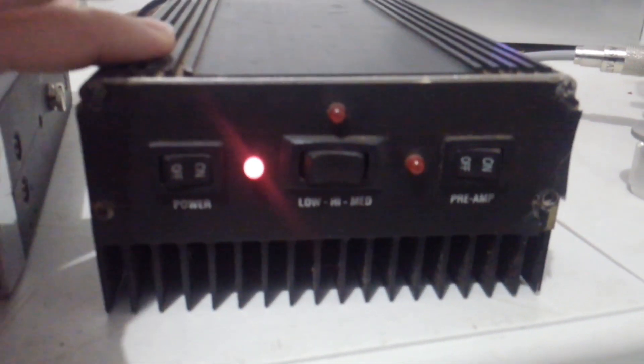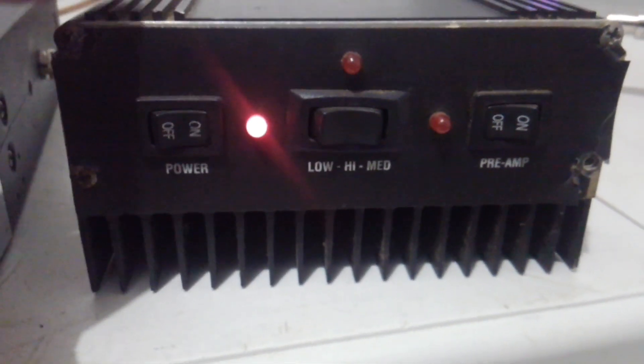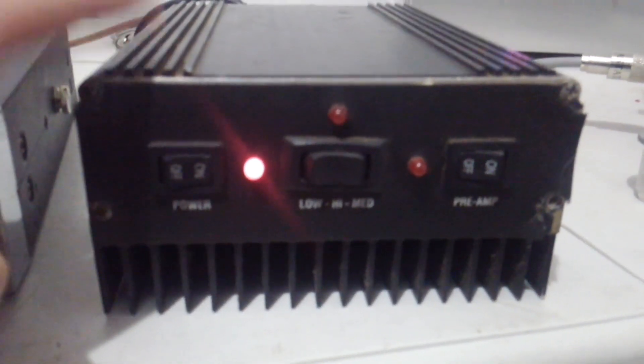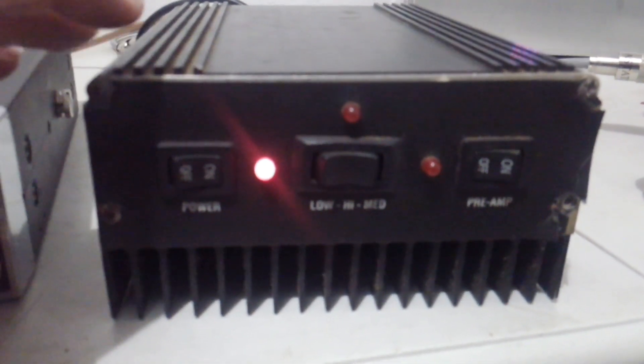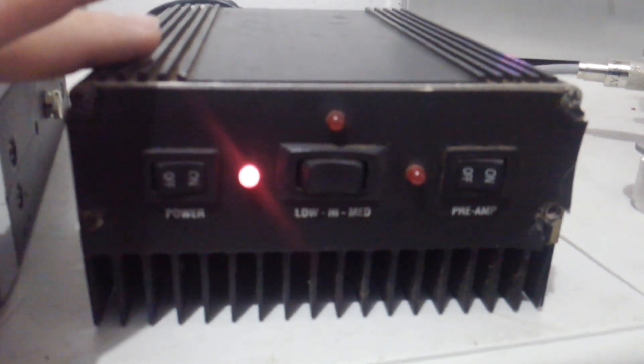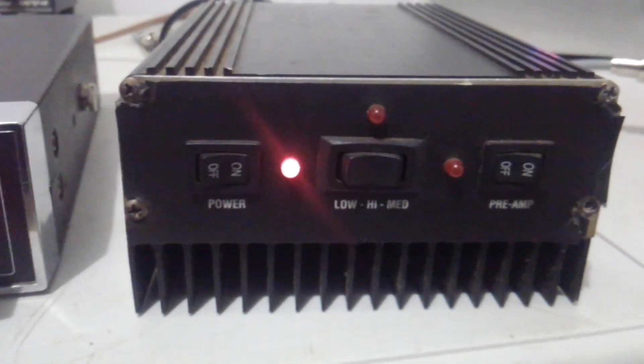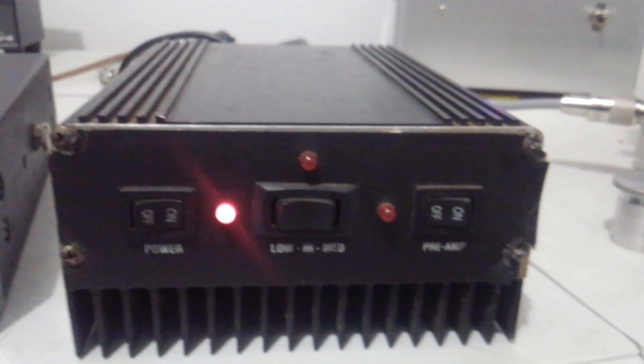This amp has four 1446s in it. I sell these things all the time — I get them in used, on trade, buy them and stuff. They usually sell really quick because people know these are really good amps. They're hard to tear up. They take a beating. You can put them in your vehicle without causing much trouble.